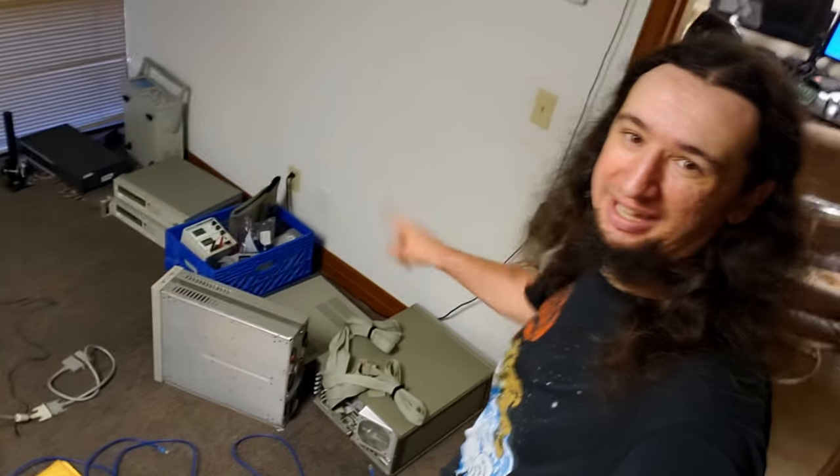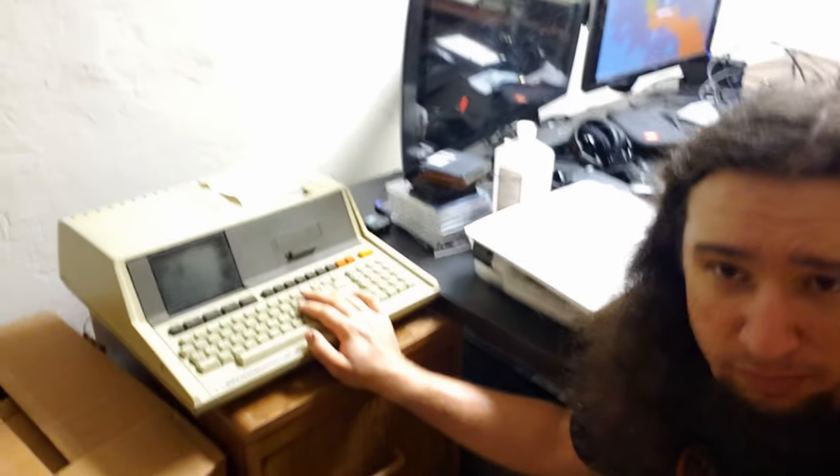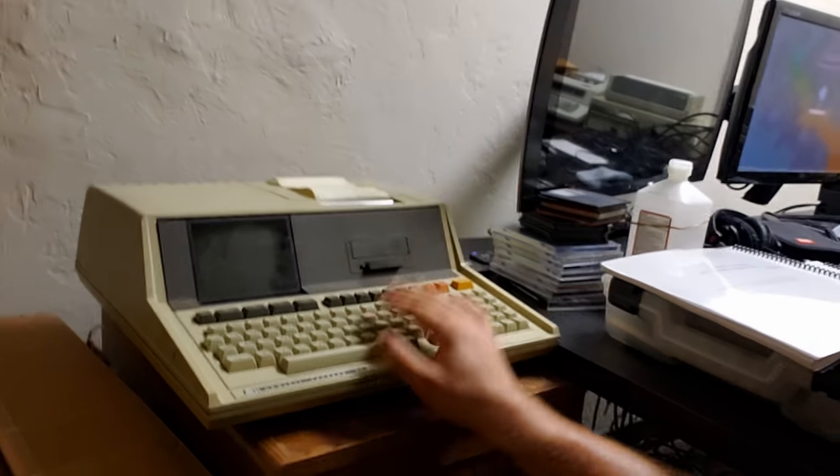Here is where this gets really interesting. I realize I haven't actually told you what the HP85 is. This is a computer, but essentially a science and engineering computer. It's really, really excellent. It has a tape drive that I'm probably never going to use — I've already gotten myself on the waiting list for the everything-but-the-kitchen-sink board, which will emulate the tape drive so I can store data on it. It's like the HP86 that I did a video on, and it takes cards in the back that can interface with test equipment.